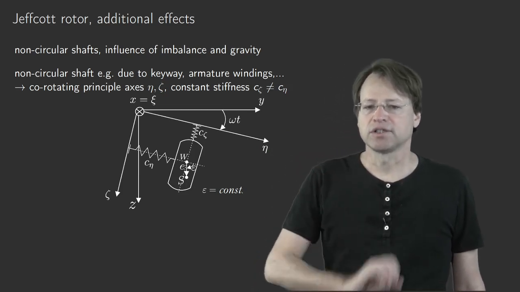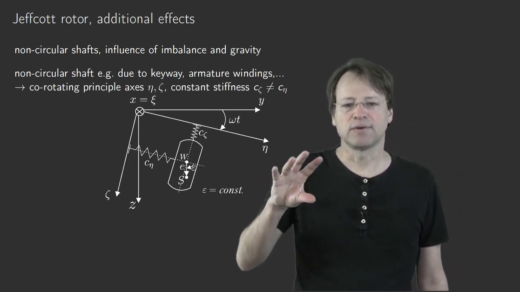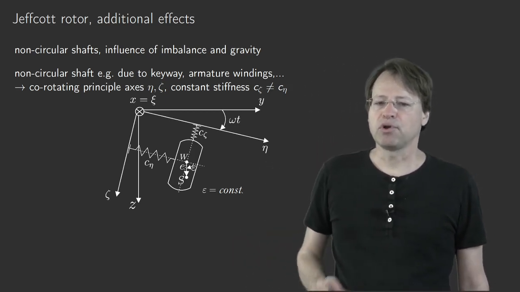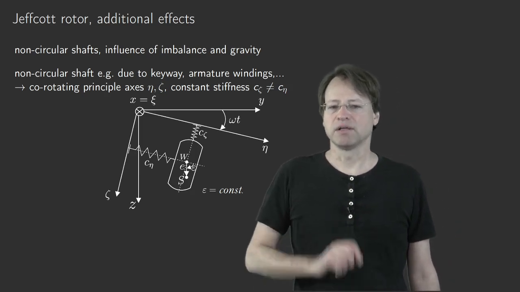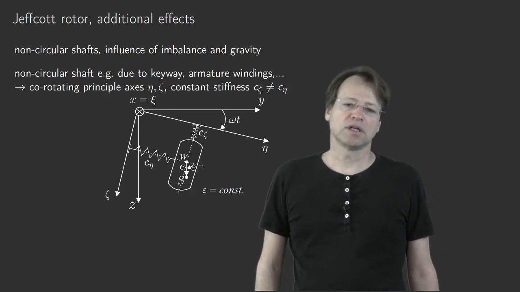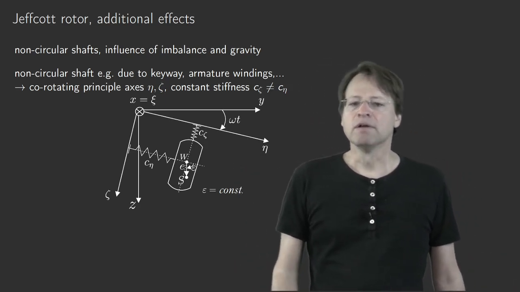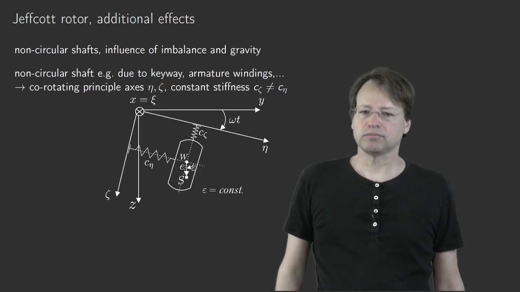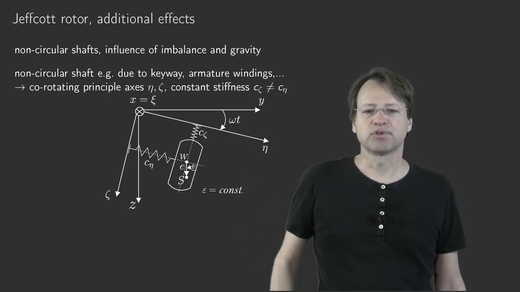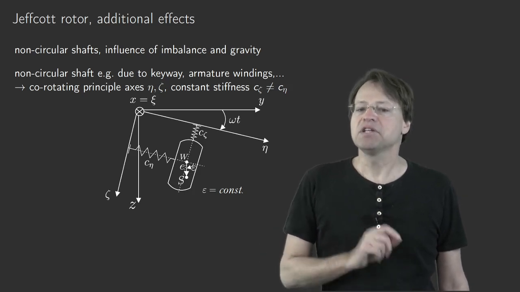If you have perfect circularity, then the second moment of area is the same in every direction. You can turn your circle, it will always remain a circle, so you have perfectly isotropic conditions when it comes to the second moment of area. What happens if you have a non-circular shaft? Then the second moment of area in general can be represented by a tensor. So you have principal axes, for example axes of symmetry as seen here. But in these principal axes, the second moment of area might be different.